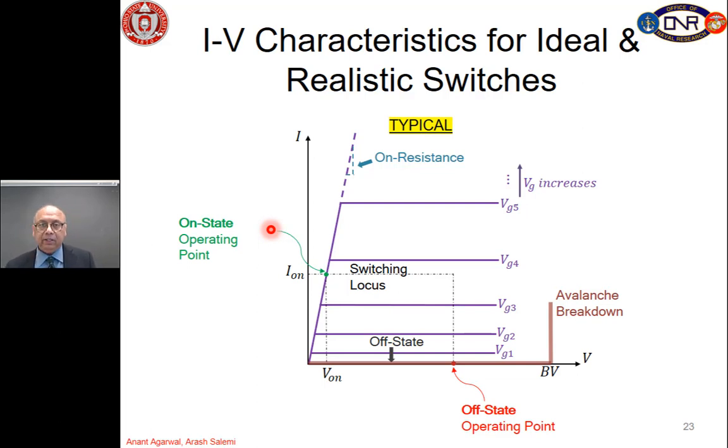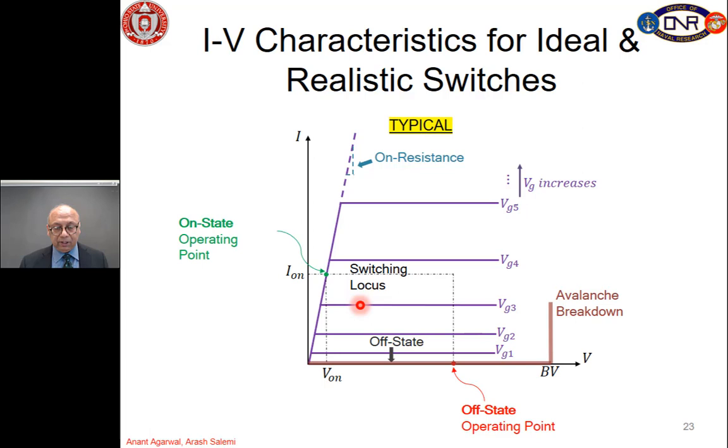So, moving on, here is a typical current voltage characteristic for an ideal and realistic switch. This one is a realistic switch. You can see that a switch has a current flow through the switch when a voltage is applied, and there is a control terminal called the gate control terminal. When we apply a gate voltage, then the MOSFET turns on and the current can flow across the device as the voltage is increased, and at some value the current saturates depending upon the applied gate voltage. So, we will study in more detail this kind of switch, but basically it is a 3-terminal device.